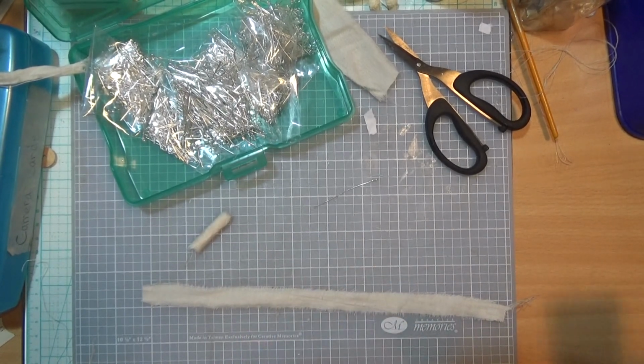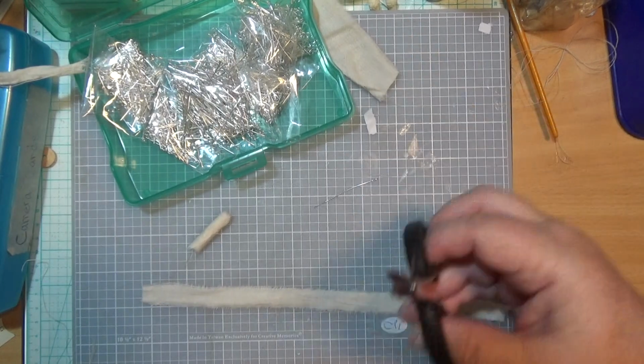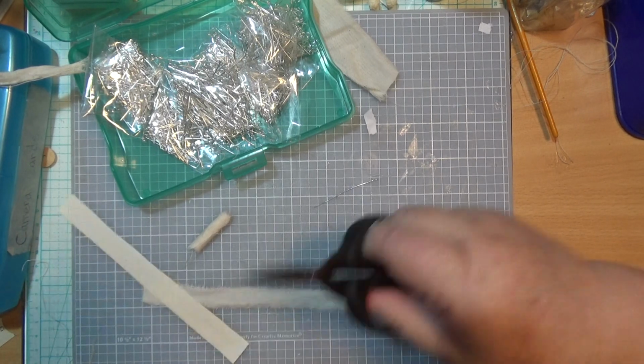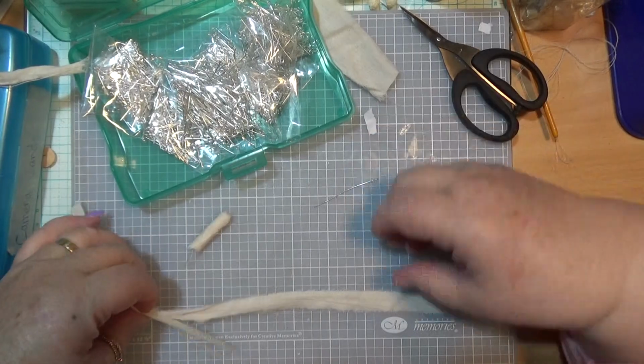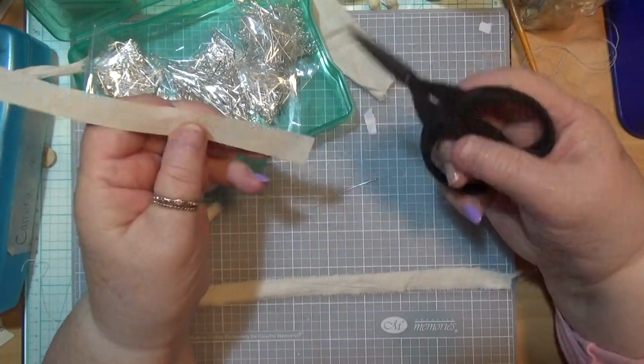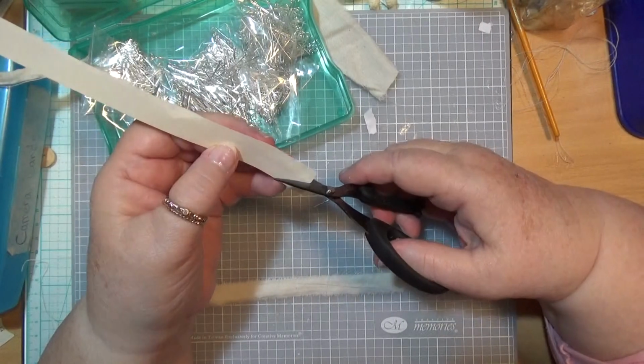I need another piece of paper. I'm going to cut a bit off this. I don't know what to do with that other bit I had. I've got myself onto it now, haven't I? Make another bead quickly. Actually, I want two small ones, please. So I can put paper all the way along this, and I'll roll up two small ones.